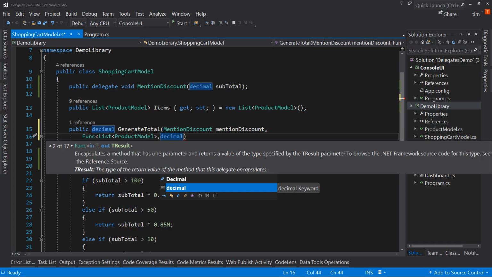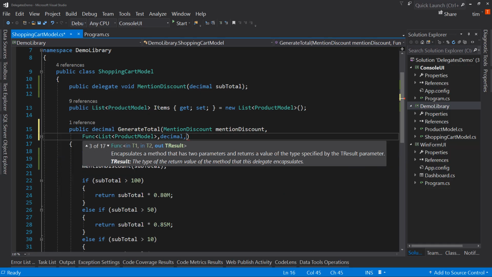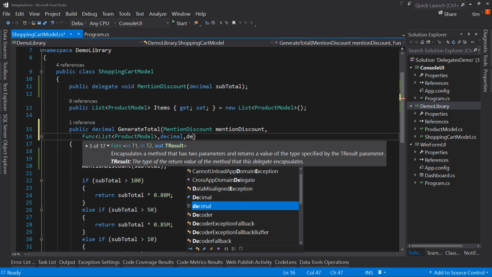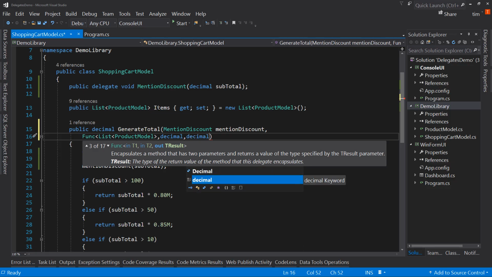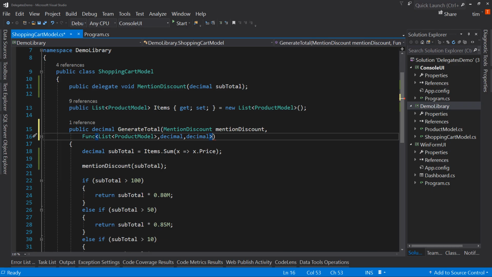And finally, I'm going to output type decimal. And that'll be the total. Now notice how, I don't want to say confusing, but it's a little confusing how it's laid out because I'm not naming these things. I'm just passing in the types. And that is one of those limitations. Now, I don't know a way to rename this, and I like that. I think that's one of the things I'll mention to Microsoft at some point. But for now, it's just the 3 types.